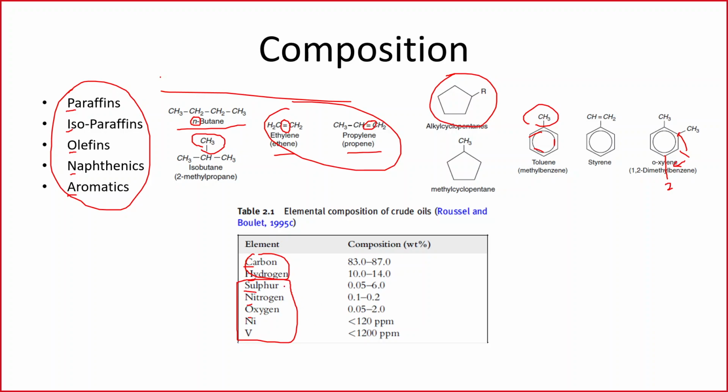And then these are all the impurities. We don't want them because they are harmful to the engines, they're harmful to the environment, and they're also harmful to us. So we need to remove them in the units called hydrotreating. That's why in the refineries you see plenty of hydrotreating, from regular hydrotreating to deep hydrotreating.